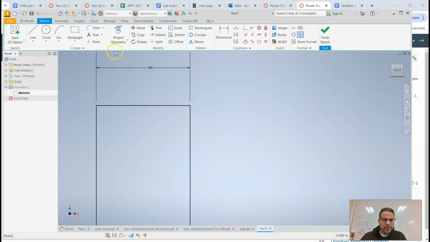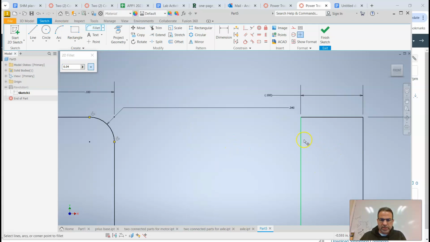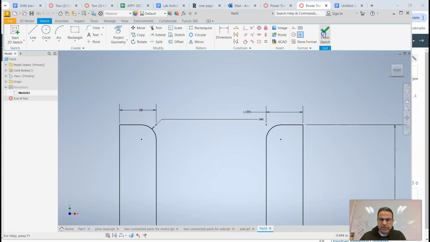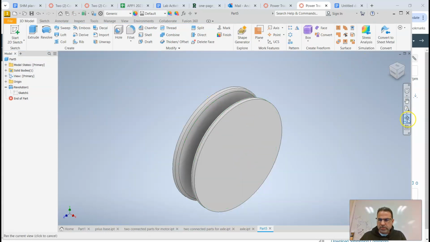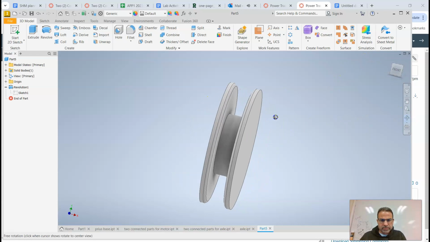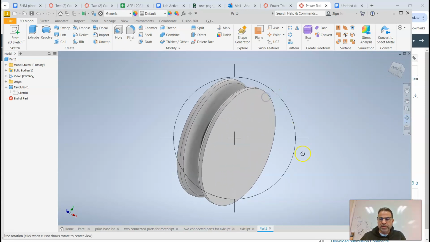It's this corner right here. It's a very small fillet, so I'm going to write 0.04. I'm just making up a number, and then I click on this line and this line, and I get a little bit of a curve. So it makes it look a little fancier. Finish sketch, and then when you zoom in on it, it's a little curvy, which you might like. Not necessary. The most important thing is you get the dimensions right.